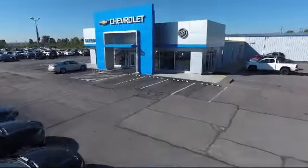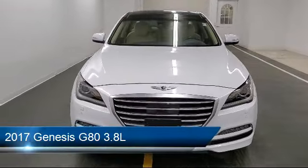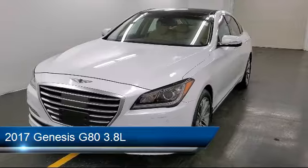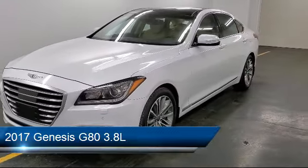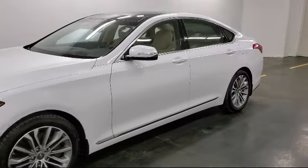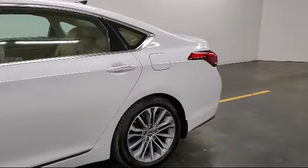Welcome to Sharp Neck Chevrolet Buick Cadillac, and here's a look at another one of our great vehicles from our inventory. It comes equipped with electronic stability control, turn-by-turn navigation directions, two LCD monitors in the front, dual zone front automatic air conditioning, and tire specific low tire pressure warning.